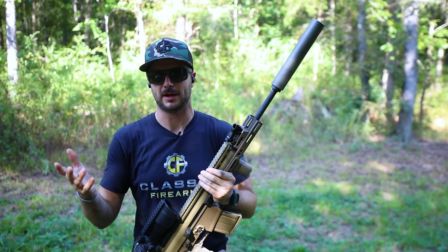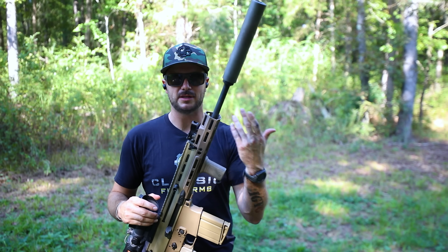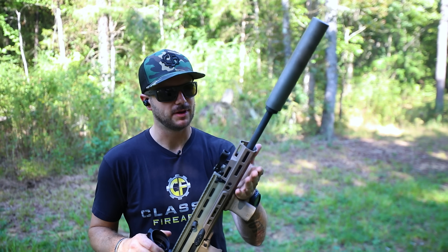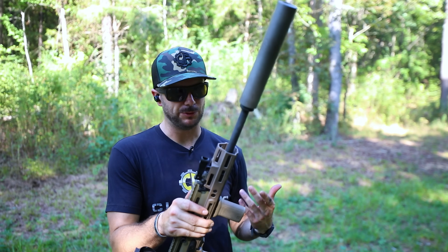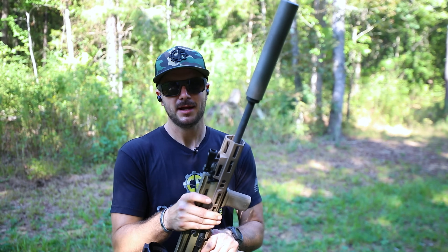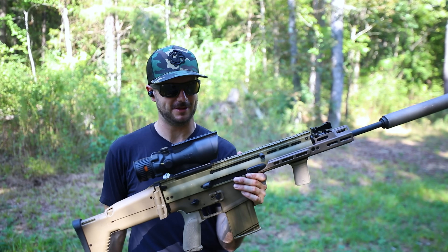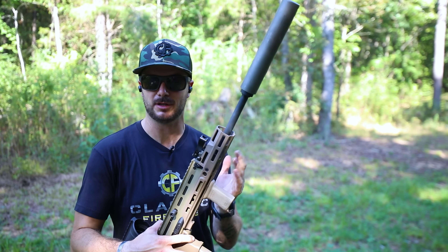Which one's my favorite out of all of these? The three and a half power. The three and a half power by 35 is just the one that makes the most sense to me — it has the best eye relief. You can get all of these in different reticle options with or without bullet drop compensation. There are so many variations: color of the tritium and fiber optic, different types of reticles. The three and a half by 35 is the one I like the most. Some might say they need that extra two and a half power on the five and a half — go for it — but the three and a half is where it's at for me.